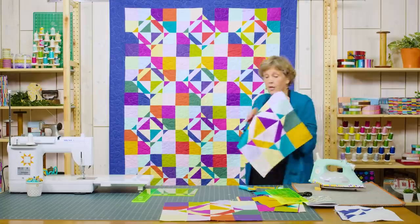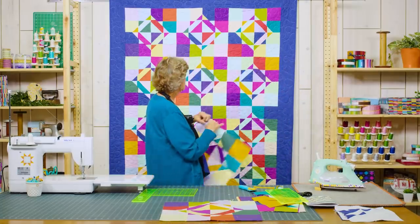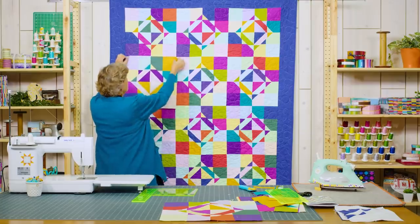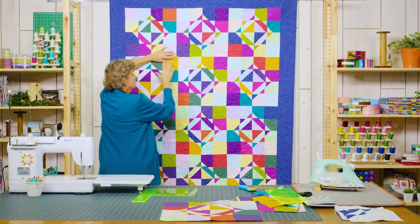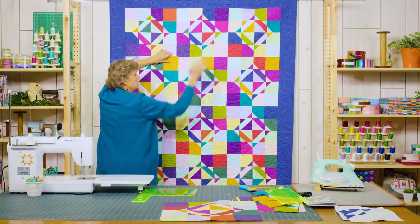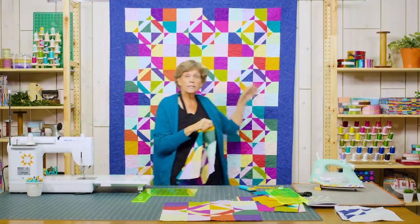Here's our block and it's fun. This goes together in the quilt — we did it lights and darks. The next one would be the same: your next square lines up with lights to the dark, lights to the dark, and you just sew them straight together. These blocks are sewn right together.